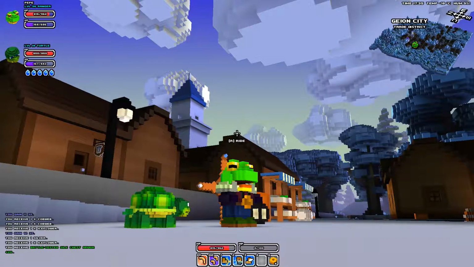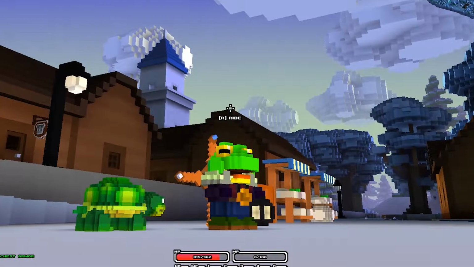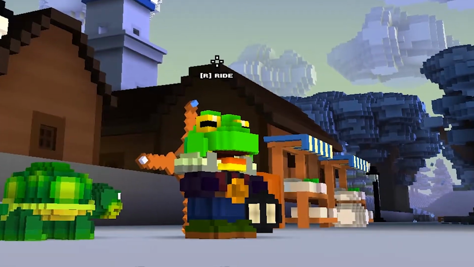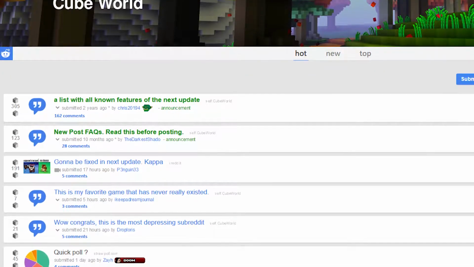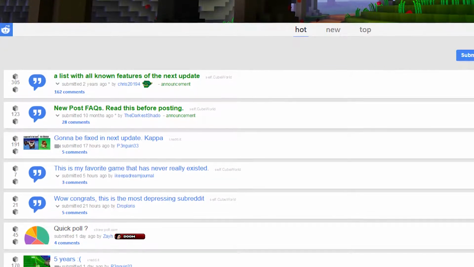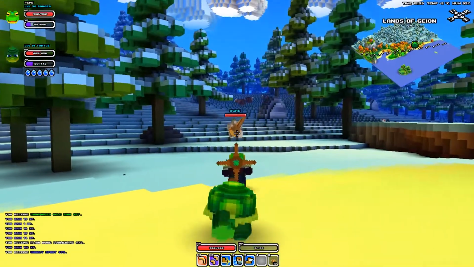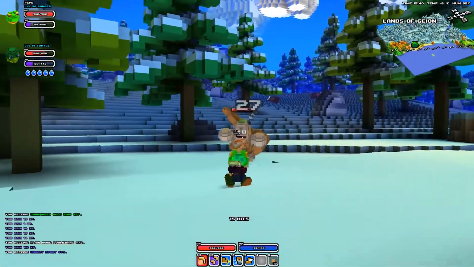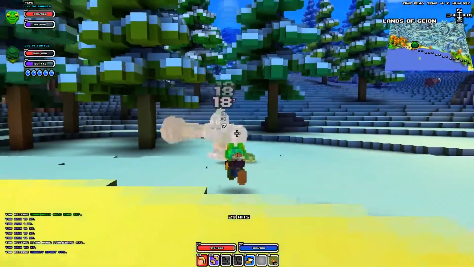There is light at the end of this dark tunnel, however, a dimly lit lantern that barely keeps you warm, but it's still a light. The Cube World subreddit is a wonderful place. I'm sure it wasn't always a wonderful place. I imagine for the first couple of years it was full of angry people, but now it's a place where people can laugh at themselves for still caring about this game after so long.